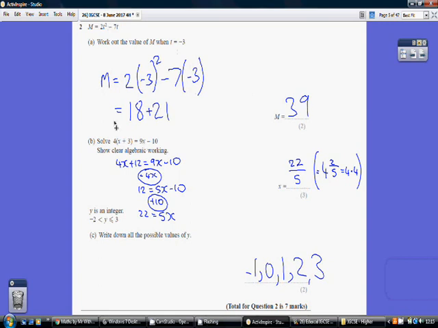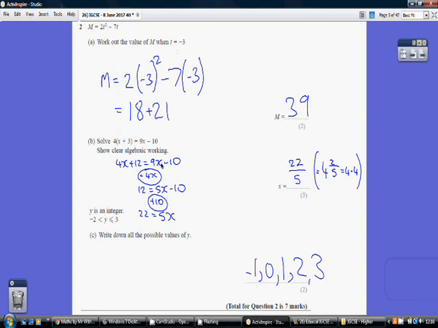Now for part B, we've got to start off by multiplying out the bracket on the left hand side. So 4 times x is 4x, and 4 times 3 equals 12. Now we want to get all our x's onto one side and all the normal numbers onto the other, and it's a lot simpler to take all the x's over to the side which has got the greatest number of x's to start with, which on this occasion is on the right.